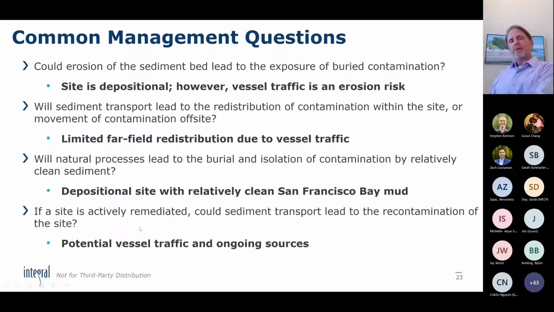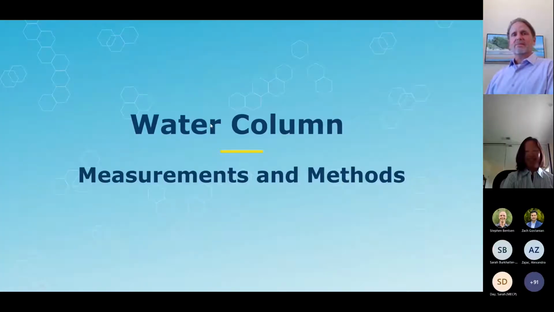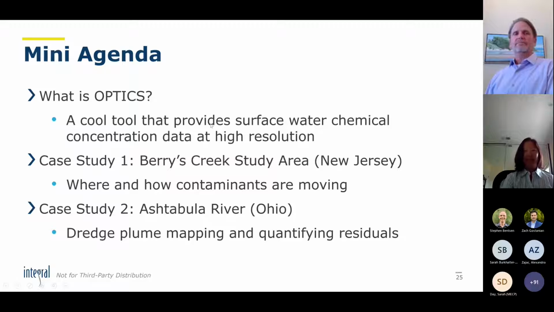And if the site's actively remediated, could sediment transport lead to recontamination of the site? Well, there's still potential vessel traffic and ongoing sources. But that's going to depend on the remedies that the EPA is working with some of the PRPs on right now. So that's it for me in the sediment bed. And with that, I'm going to pass it to my colleague Grace to talk to us about the water column.